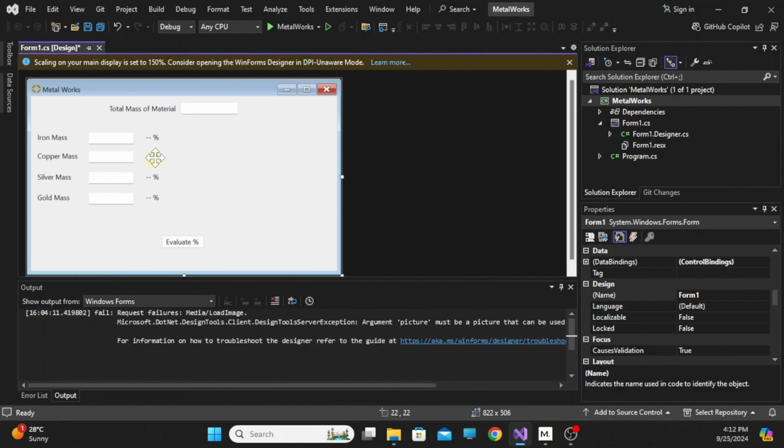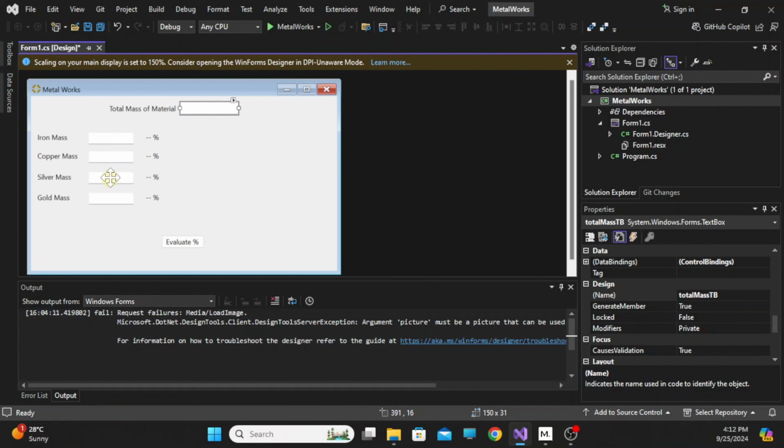So let's at first work with these before introducing the progress bar. When I click on evaluate, what it will do is get the value from the total mass of material text box, and then the different values of masses from iron to copper to silver, and evaluate the different percentages for these.